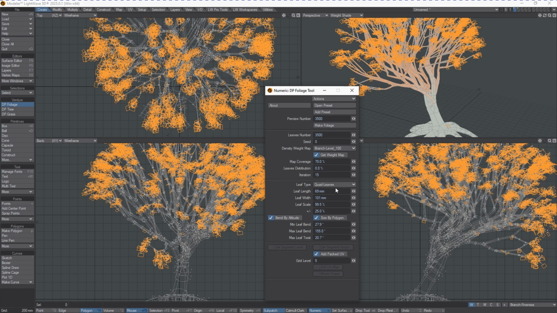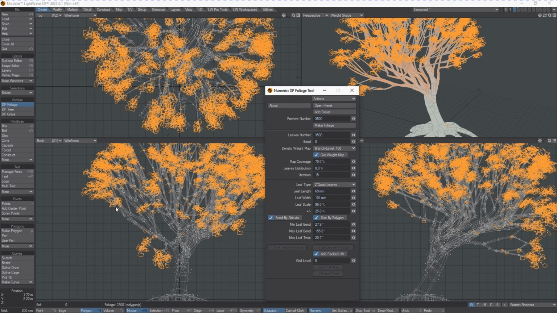Otherwise, you're going to be wanting to look at quads if you can actually texture map with a leaf on top of it. But when I go and do trees, I generally like to use the 2x quad, or 2 times quad, because these will allow for a little bit of shape to them. And by shape I mean curvature, because it is a subpatched object and it's kind of split up. The leaf is going to actually bend when subpatch is enabled, so you get the natural curve that you would have for a real leaf.